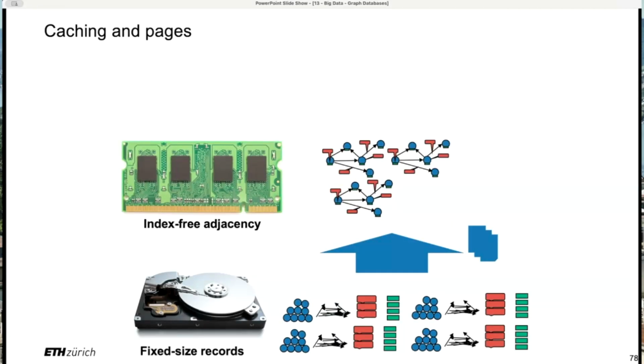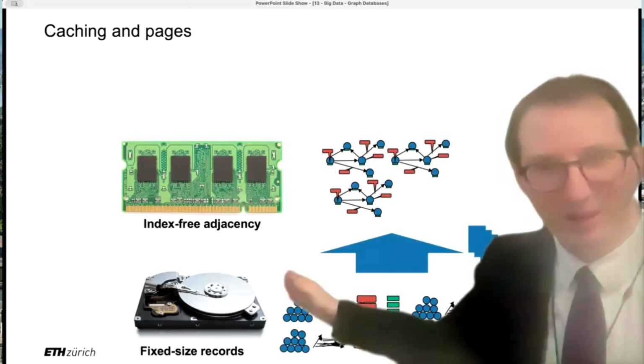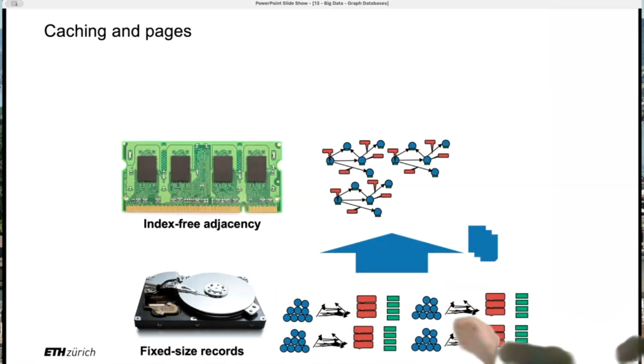Okay, I have also a few slides about the internal storage. Actually, it's not very fancy, it's very low level. Of course, the graph structure itself, in the memory, you have this index-free adjacency. You just have pointers in memory. That was the whole point of having a graph database. On the disk, of course, you have to separate the ingredients, just like I showed you, right? On the disk, you store the nodes, you store the edges, and so on. But when you parse it into memory, then you reconstruct the graph.